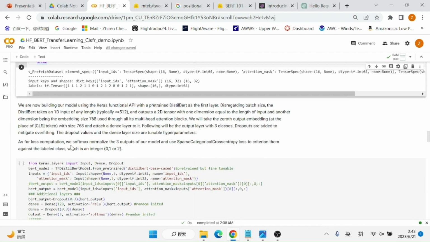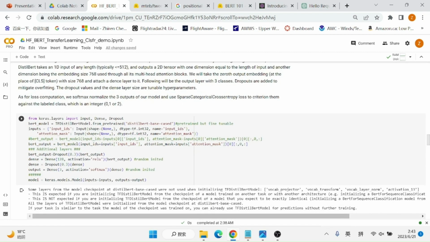So this part is our model. It's that short. Here we have our output from the BERT layer. We do a dropout followed by a dense layer, just as I have described.